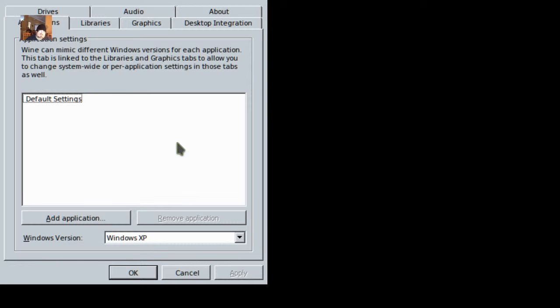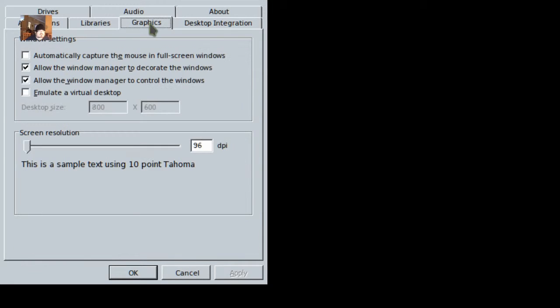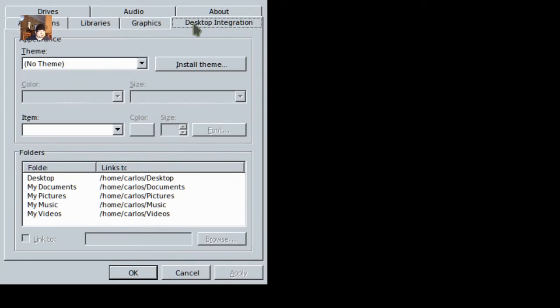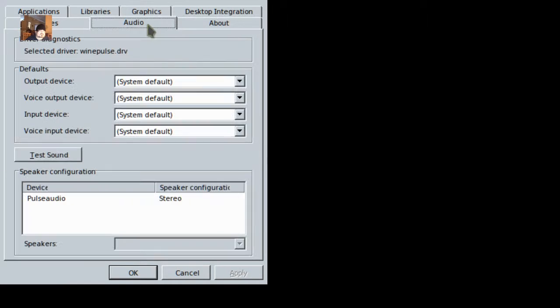Open a terminal, and you type winecfg, so that will be WINECFG, no spaces. You hit enter. You want to make sure that this is set up to Windows XP. Obviously this is not staging, so we don't have the additional tab for the graphics tweaks.